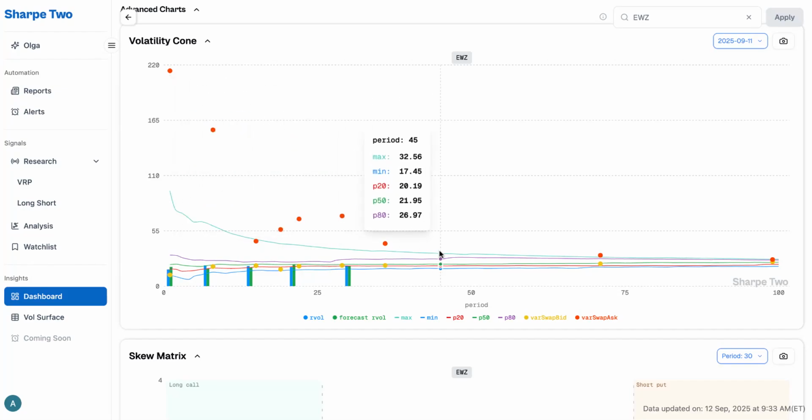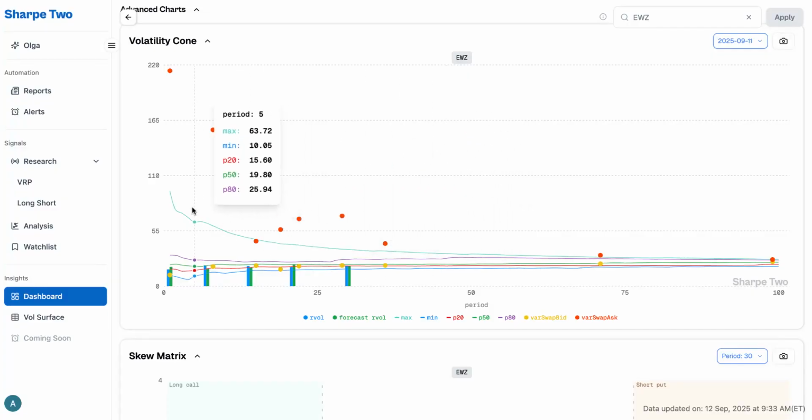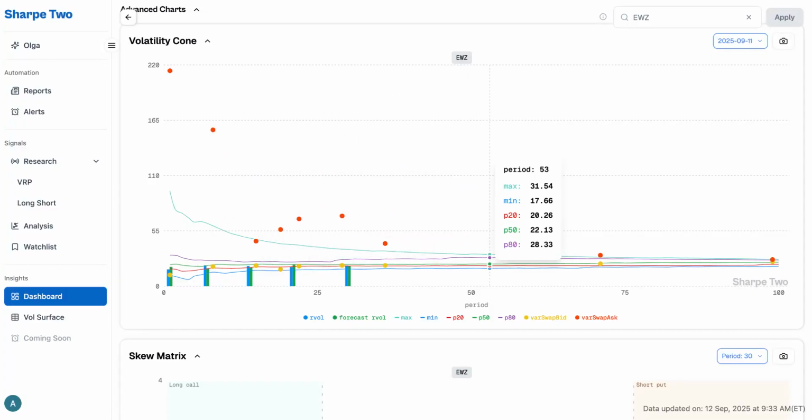So basically the idea of the volatility cone is to foremost represent what realized volatility has been in a not so distant past, and then compare it to where implied volatility is right now. So to see where realized volatility has been, you have to look into all the different lines that define that cone, right? If we read the tooltip here, you have 5 lines. You have max, mean, percentile 20, the median, percentile 50, and then percentile 80.